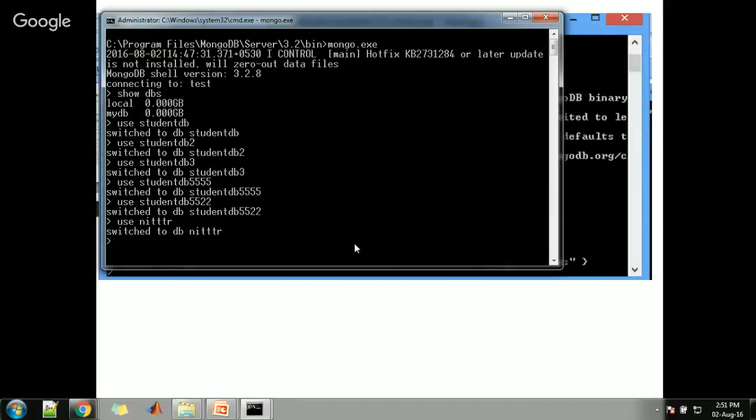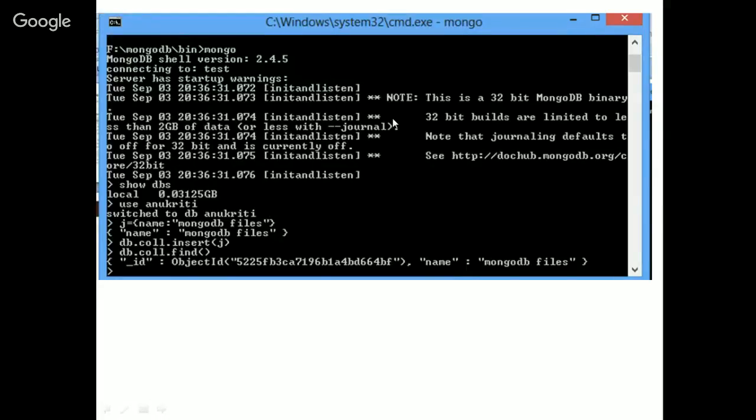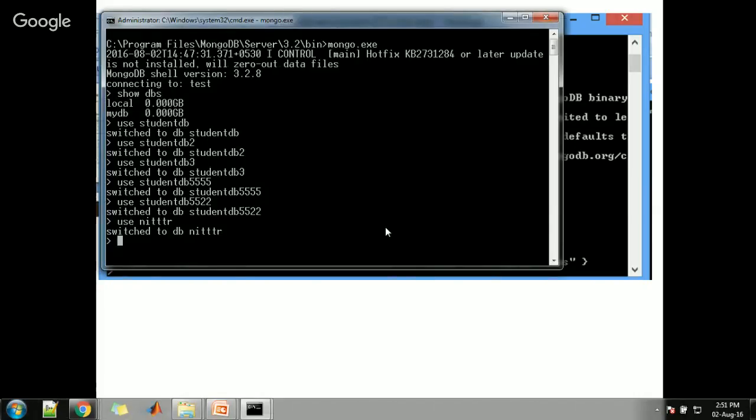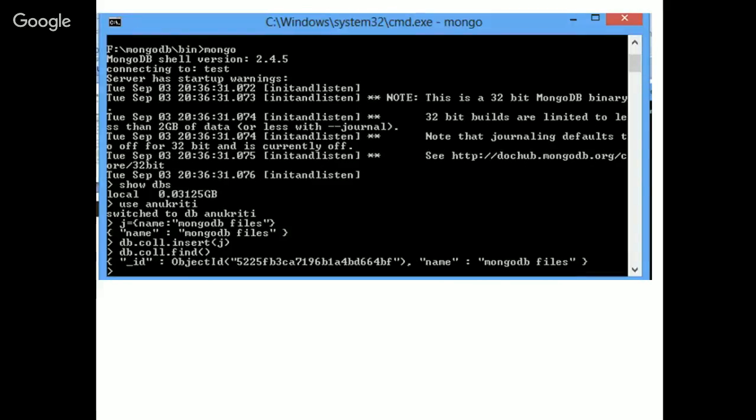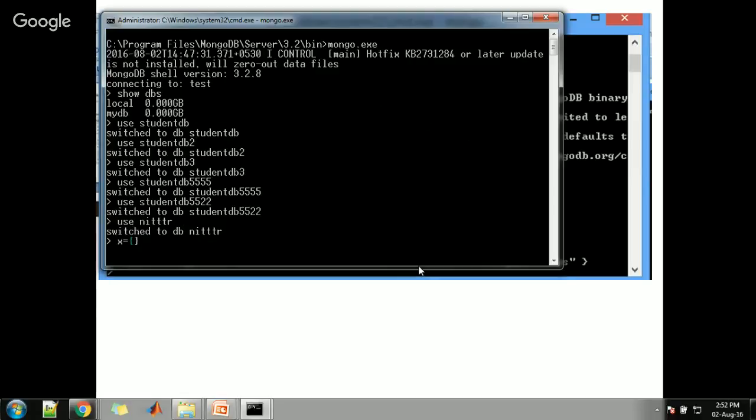Okay, so we can write like this: variable name equal to, name this anything, x equal to, and now we assign the key and its value. This is your key and then its value.